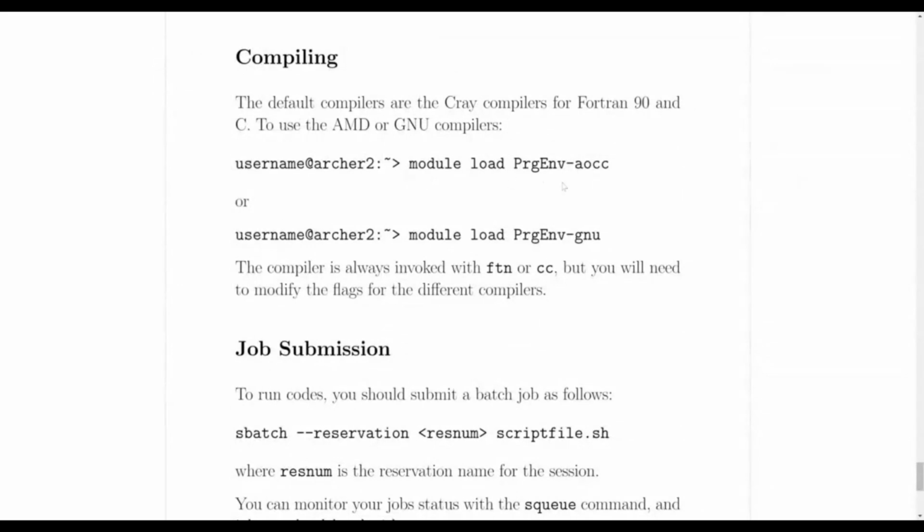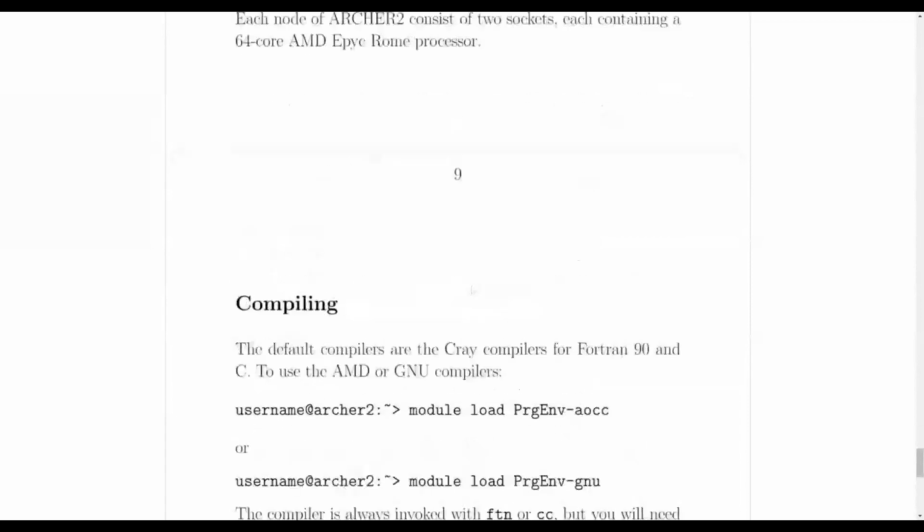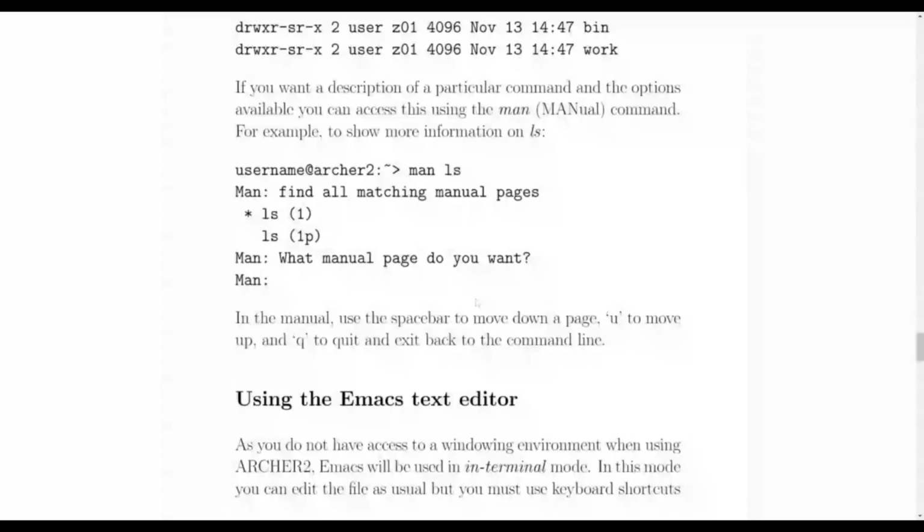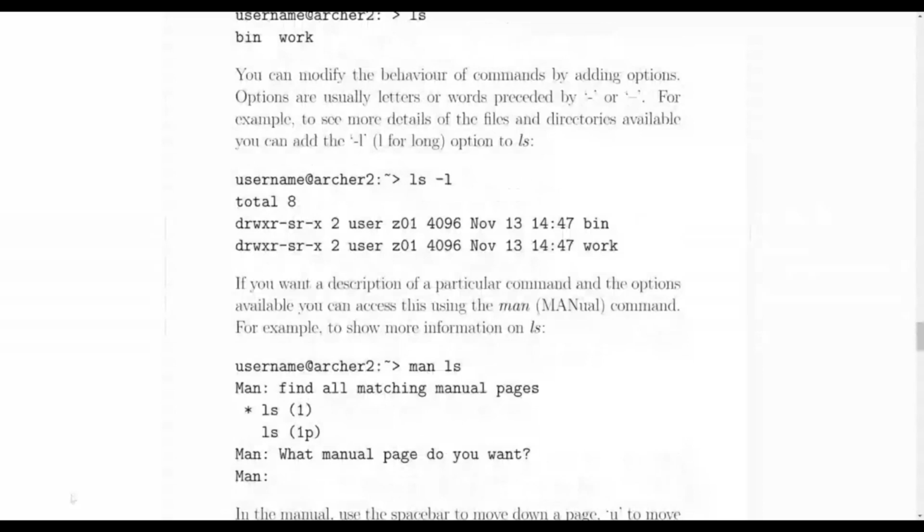So you can do this module load. By default, the Cray compilers are loaded, so when you log in, you have this PrgEnv-cray, but you can also try the GNU compilers and the AOCC compilers as well. Let me just have a look, Chris, at whether there are specific flags in there which are Cray only.